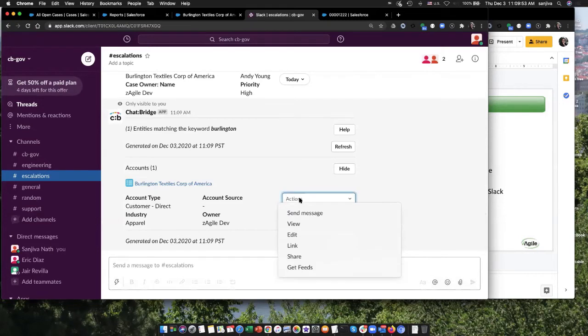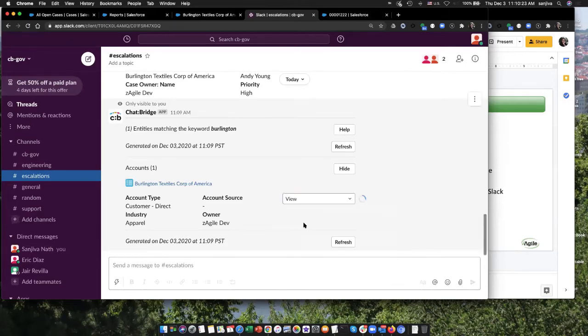In terms of actions for this account, I can send a message to this account, which will be posted in the feed for this account. I can view the details, edit, link it to this particular channel, share it, which is basically pinning it to the Slack channel so others can also see this account information, or I can access the feeds for this account.